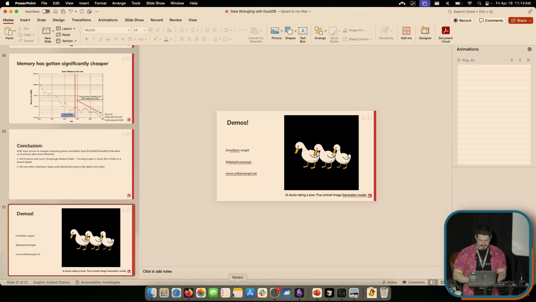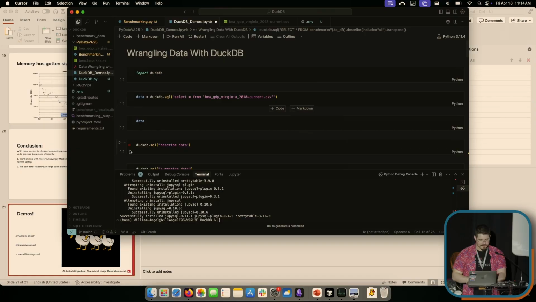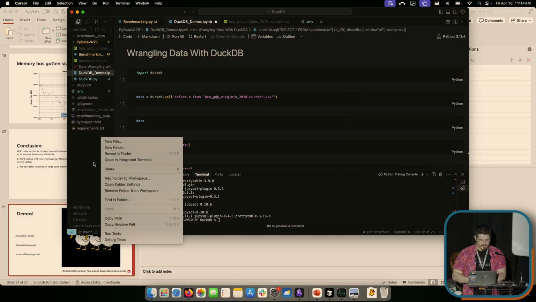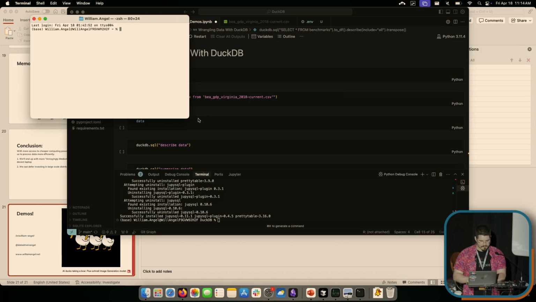So, let me go ahead and move this over here. I closed my terminal. That's fine. So, go ahead and put a terminal.